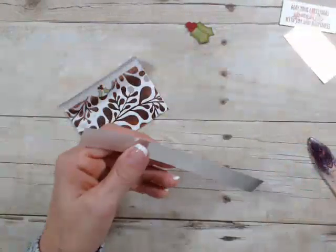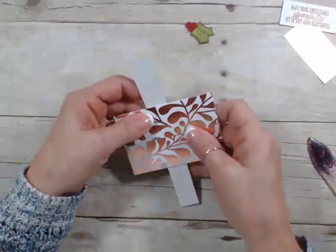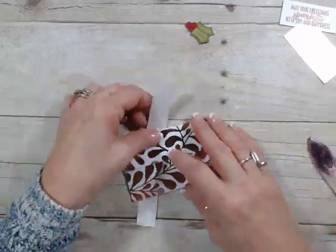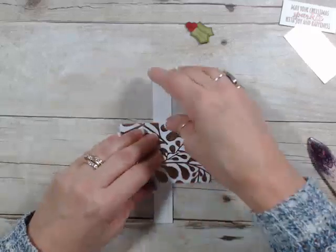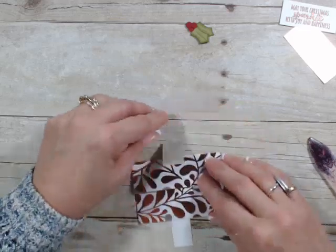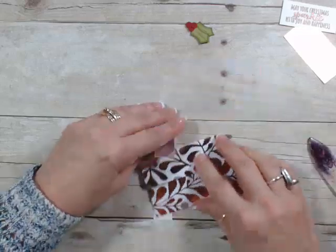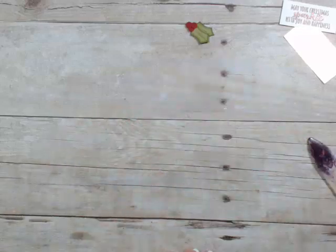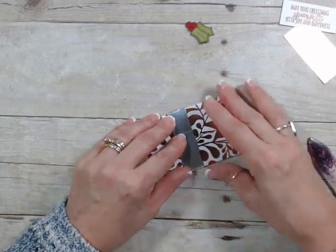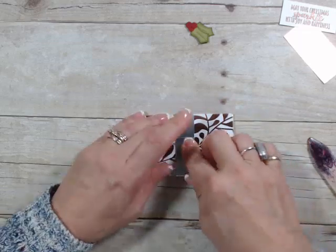You're going to take your silver. And again, you're going to bring that in the front. This is the front for me. You can have this the front, but I like to see the flap so they know there's something there. You can have it the back, whatever you prefer. Again, we're going to fold this here. And remember that you have to be gentle when you fold any type of foil paper, because it wants to kind of crack there at the end. So you see, I'm very soft on my pushing it down and then it saves it.